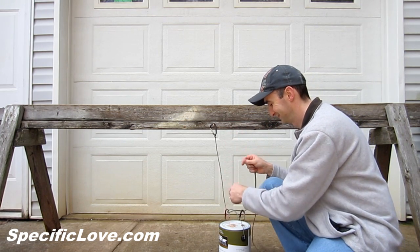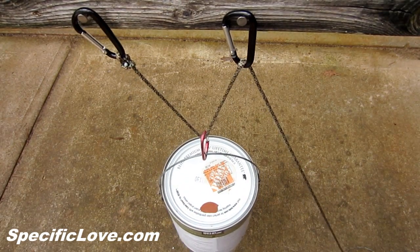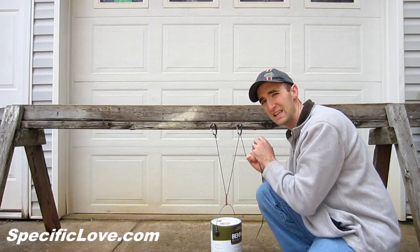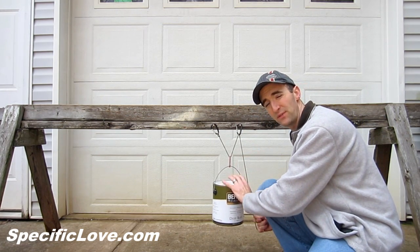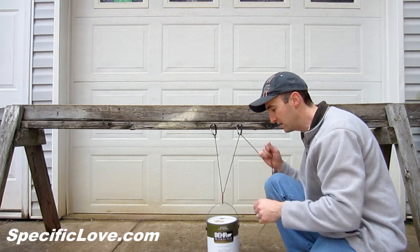Give it a good tug, and it's so much easier to lift up. The reason is that now you have two supports, and these supports are each supporting roughly half of the weight. So if this is roughly 10 to 15 pounds, you'd only need roughly half the pull of that weight to get it up in the air.